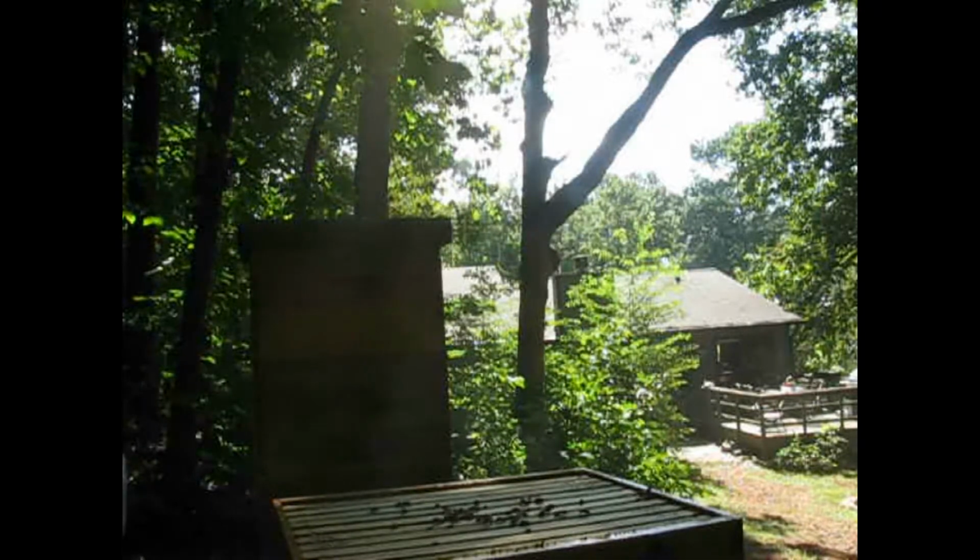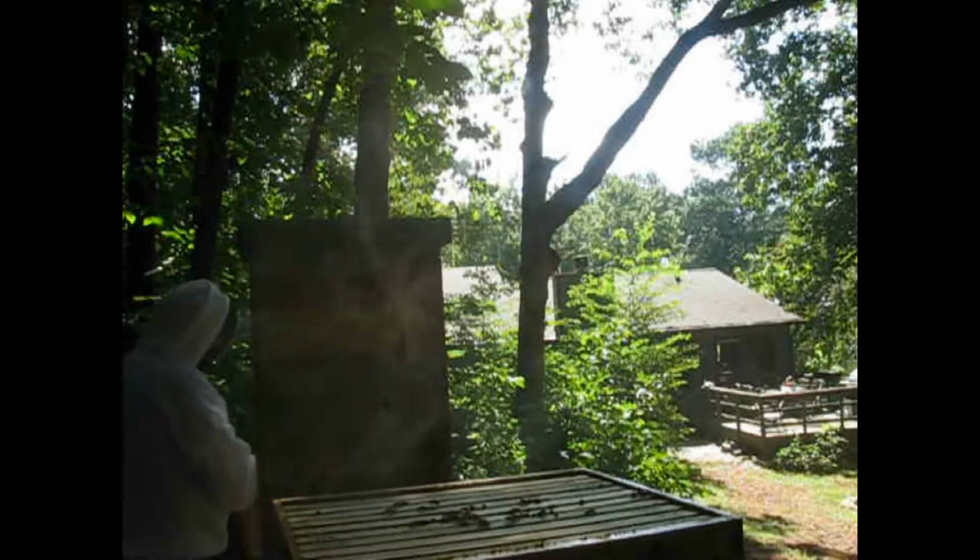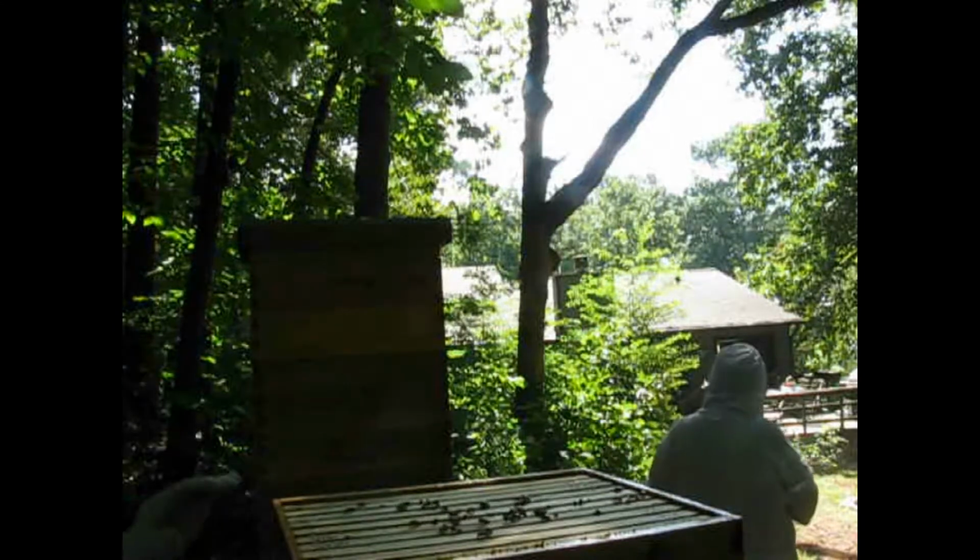Well, the girls are still getting on these frames too. Now you could carry this whole box down there if you feel like you want to do that. That's what I was going to do. Carry the box down and then transfer the frames over for you. Yeah. Okay. Make sure I have good footing and I don't knock into your hives. Yeah. Okay, while you're doing that, I'm going to start inspecting. Okay. On this one.